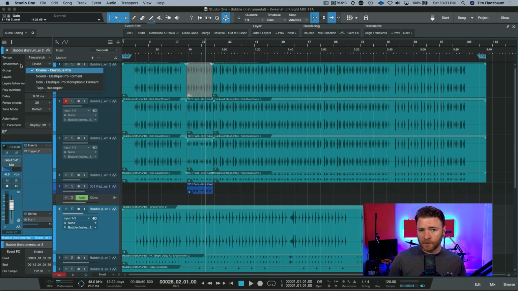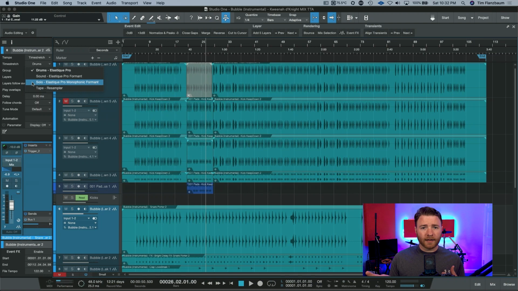If you're doing something percussive, like drums, use the drum algorithm. If you're doing something like a guitar, bass, synthesizer, vocal, anything like that, go with either sound or solo. Solo is a monophonic format. So this is good for things that are mono. Not so great for like stereo keys or any stereo virtual instruments like that you've printed to an audio waveform. Don't use solo on a 2-track either.